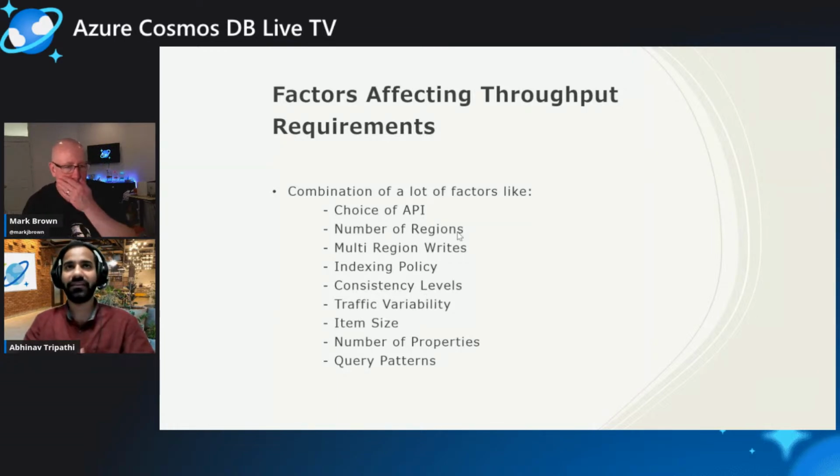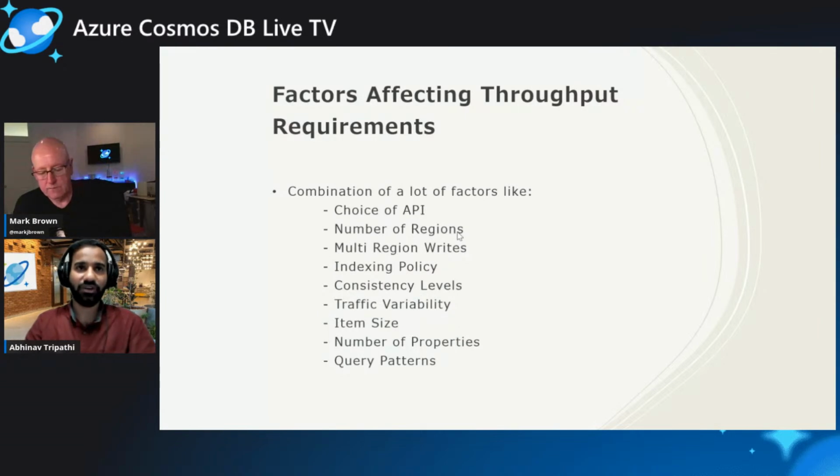It's not linear. It's not like if we write a 100 KB document, the cost will be 100 RUs, and if I write a 200 KB document, it will be 200 RUs. The cost is not linear; it will be less than that, but it does increase with item sizes and the number of properties in items. Obviously, if I'm writing one document with just one field versus one document with 1,000 fields, the cost may differ according to that.